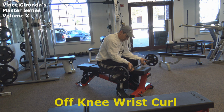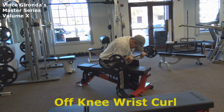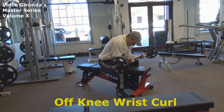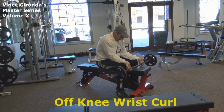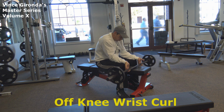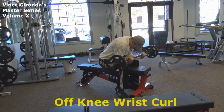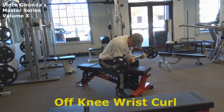So we're going to go up with the fingers first, curl the fingers, and then you're going to contract, lean into it as hard as you can here, and then you're going to release. As you're going back down with the bar, you're leaning back just a little bit to stretch the forearms. Let the bar touch the bench again, and then that split second for a rest, and then you're going to exhale. You're going to curl up the fingers again, and then you're going to wrist cock and really crank as hard as you can into contraction, and then you release.